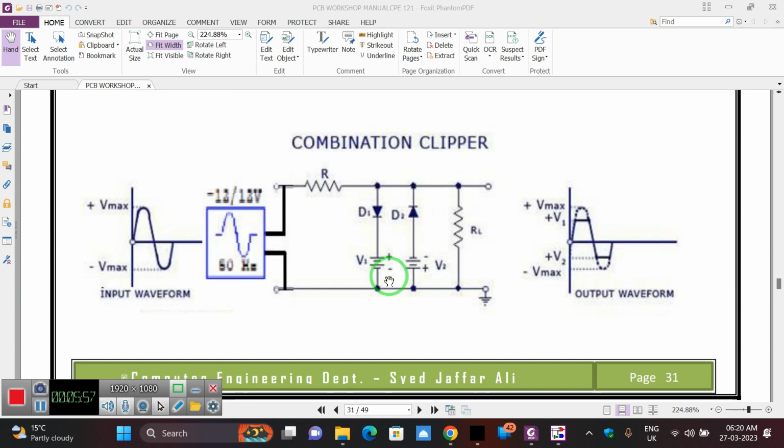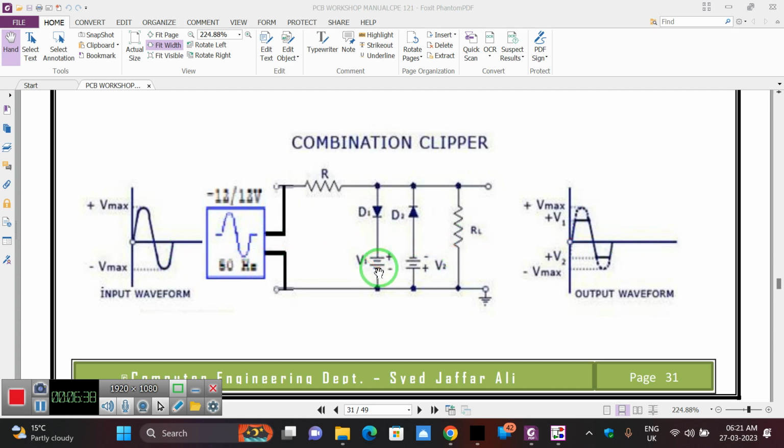Now combinational. Previously we studied the biased negative and biased positive. Now if you add both together, bias negative and positive, then it is called a combinational clipper. As per the previous circuits, I clubbed two circuits here, means one diode, one battery, another diode, another battery, with these orientations. So what happens? It will delete the positive side and negative side both based upon the battery voltage. If the battery voltage is more than the input signal, there is no clipping. The input will be the same as the output.